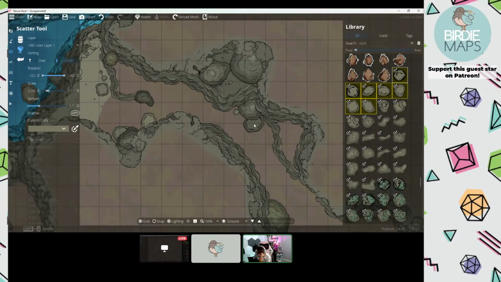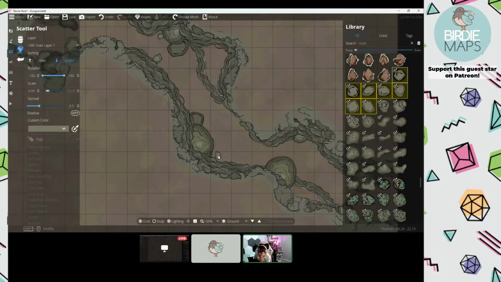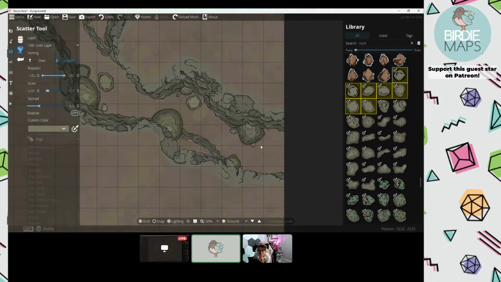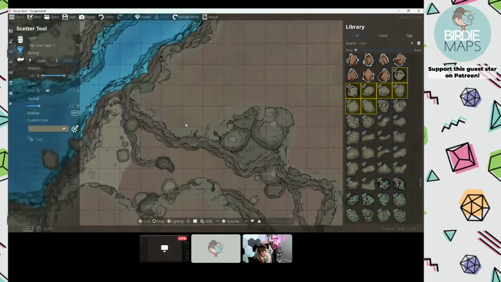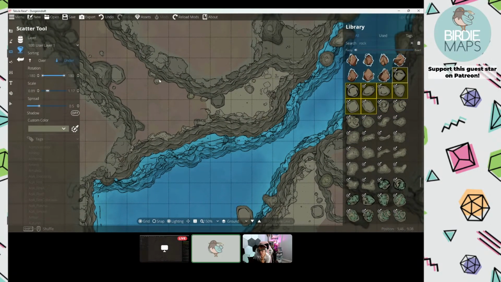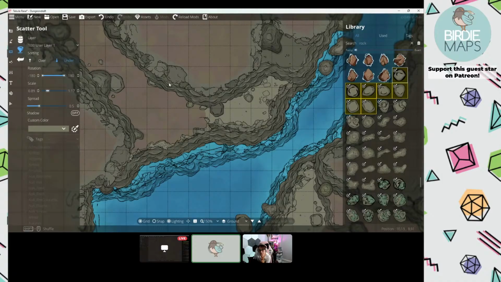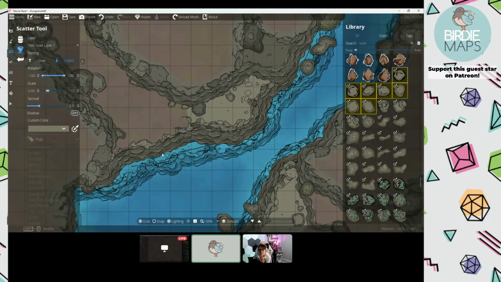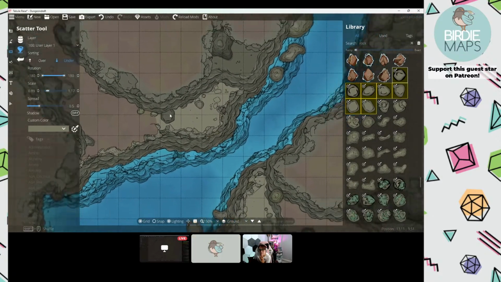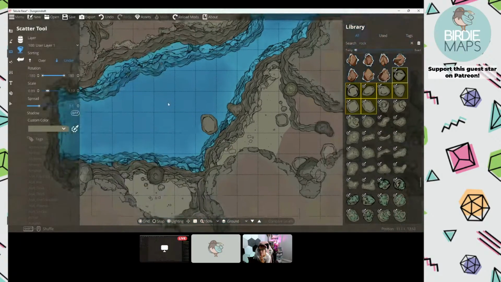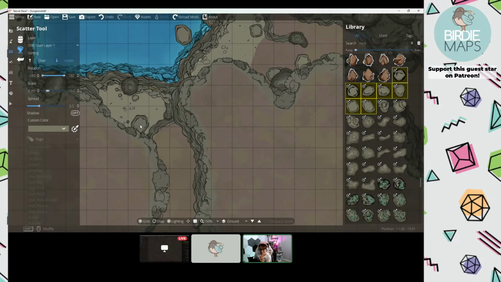Will the big rocks be like a zone of difficult terrain if they are on the road? Maybe. That would be up to the GM. That's how I would handle them. Same for the cliffs. I have my own system because I always use the same type of cliffs. These wavy ones from Scrond are always 5 feet high, so I know exactly how high this area is in total. That's smart. I wish I had thought of that sooner, actually.